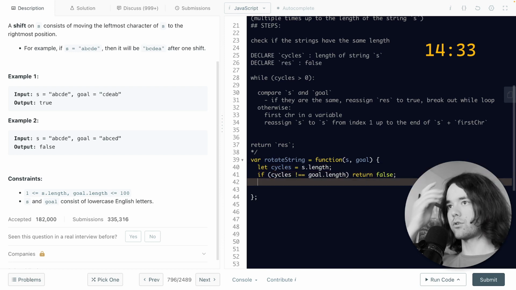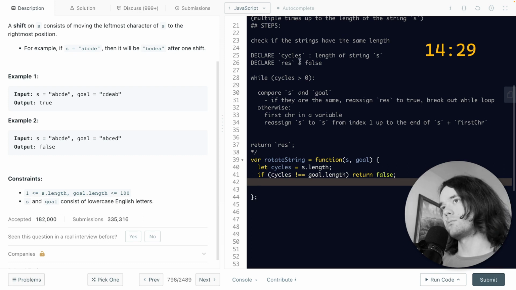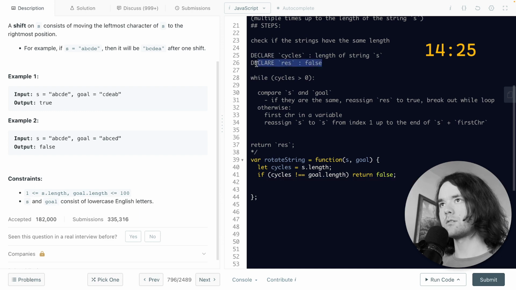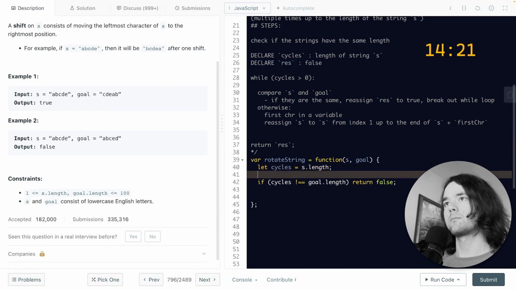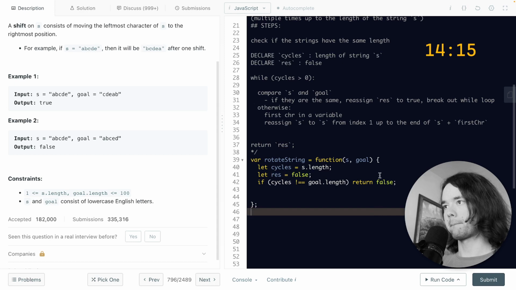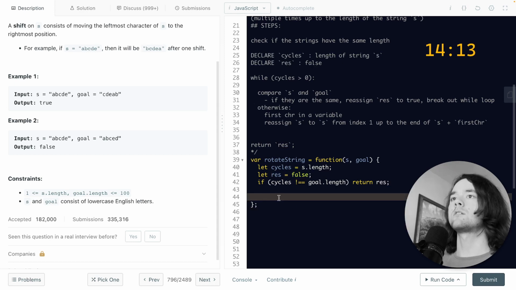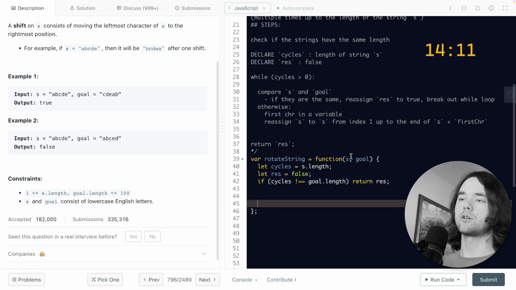Okay, so yeah, I just replace that with a variable because I know it's going to be repeating myself a lot. And then we can declare res as well. So let res false. Okay. And then the next step was to create this while loop.